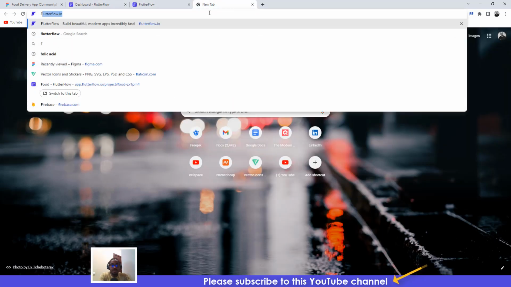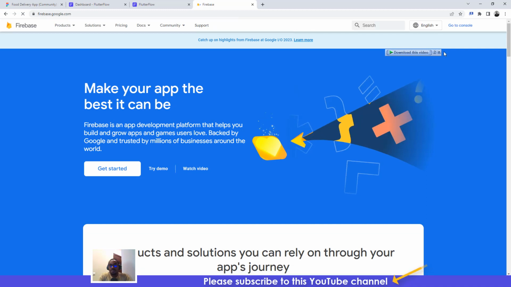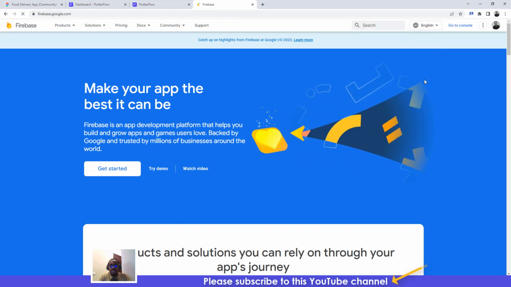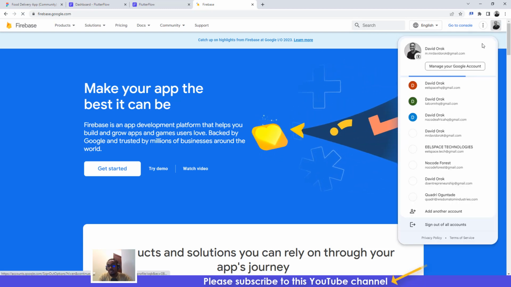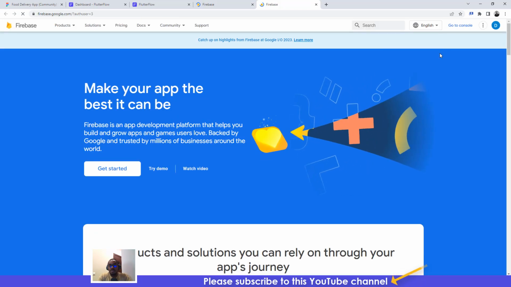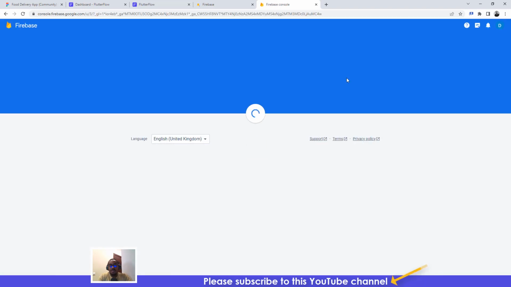So let's go to Firebase, and quickly I am going to access the Firebase for our project, and it's in Nocode Africa. All right, so then we're going to just go ahead quickly to the console and access the project.